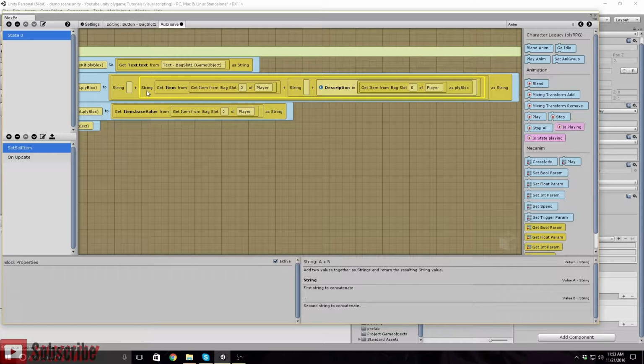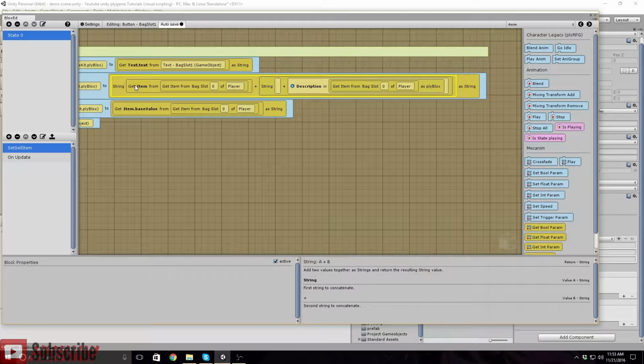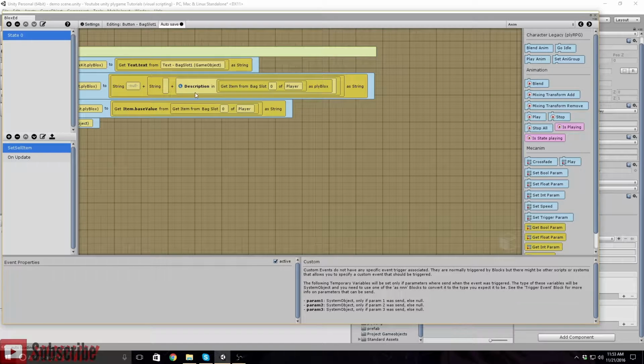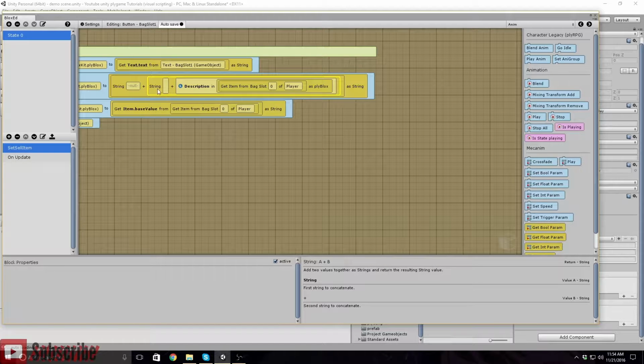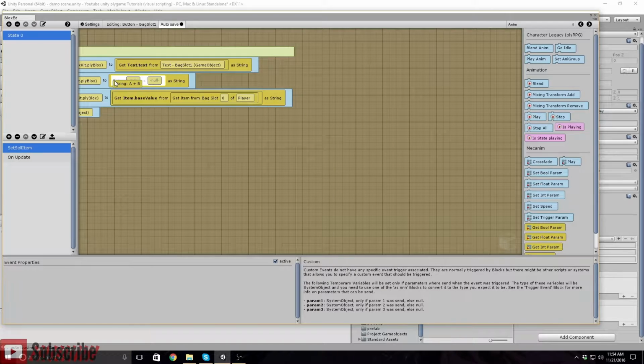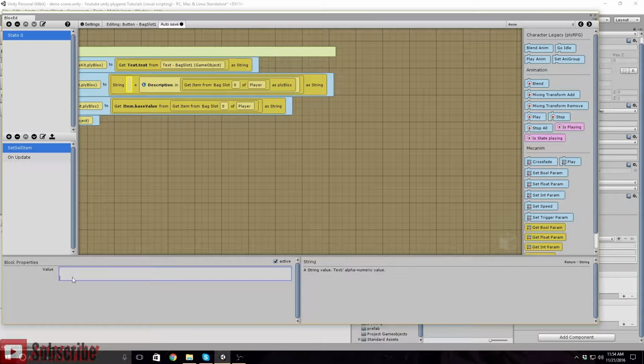So I can just kind of get rid of this. Just pop that in there and get rid of the name here. String A plus B. Yeah, we don't want the name in there. I'll just cut this, put this here. I'll just take one of these spaces out here so that it's a little bit lower from the top of the thing. I don't want it to be right at the top of the text or the border. This way it looks a little bit spacey.